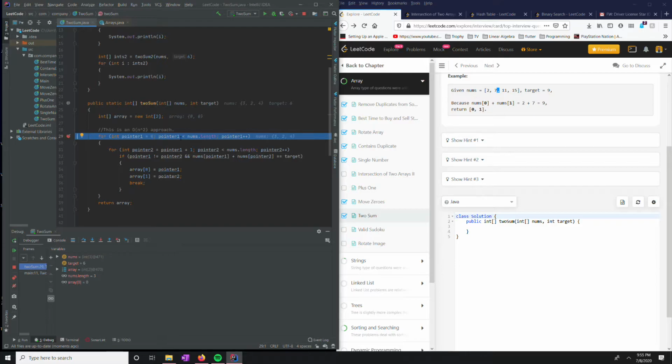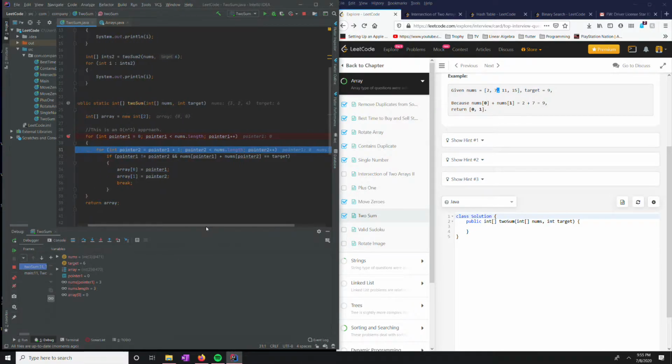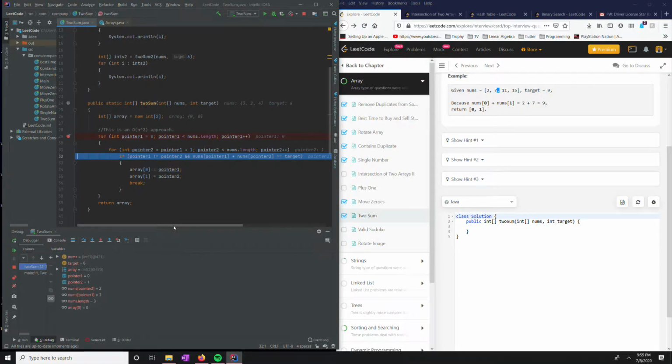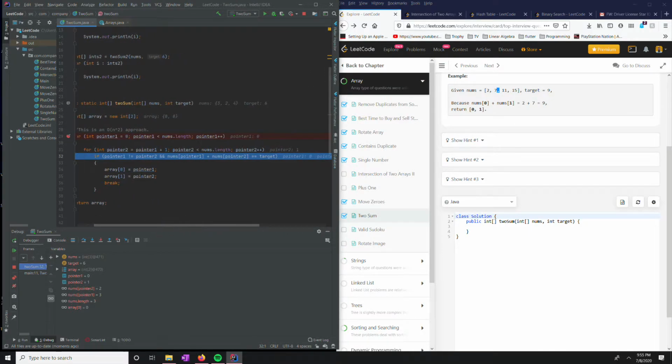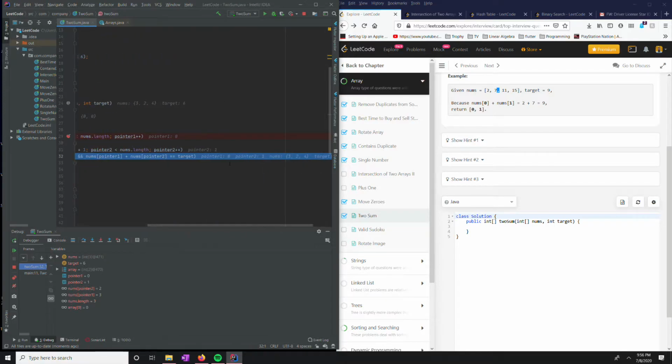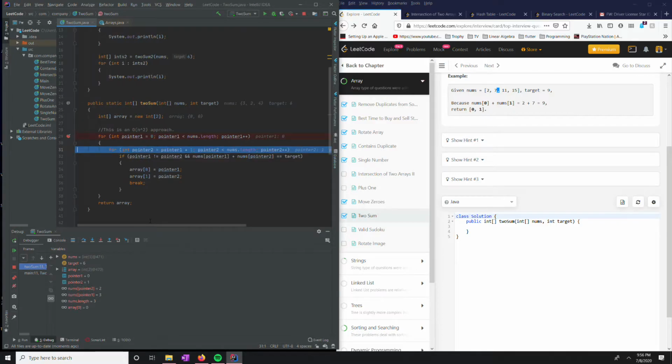Alright, so pointer 1 is at 0, and pointer 2 is at 1. Pointer 1 and pointer 2 don't equal each other, and then num at pointer 1 and num at pointer 2, so indices 0 and 1, 3 plus 2 does not equal the target, so it won't go into the if block.